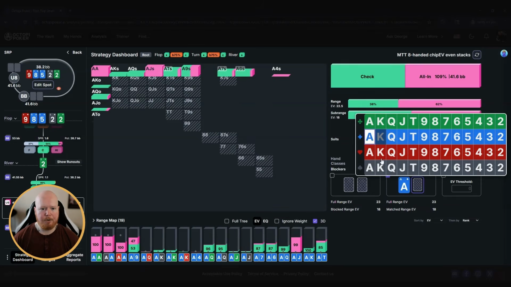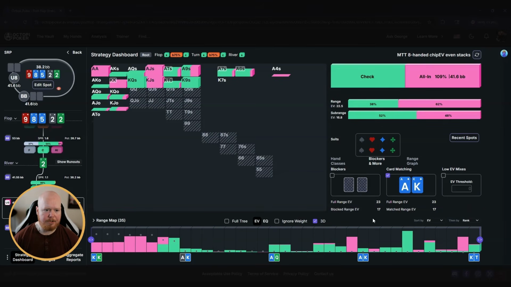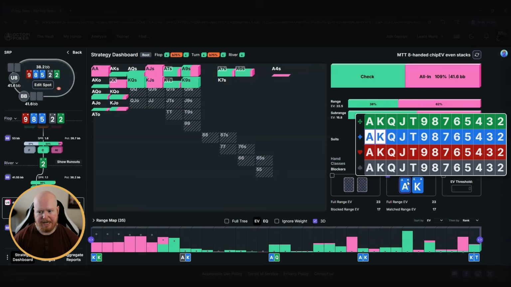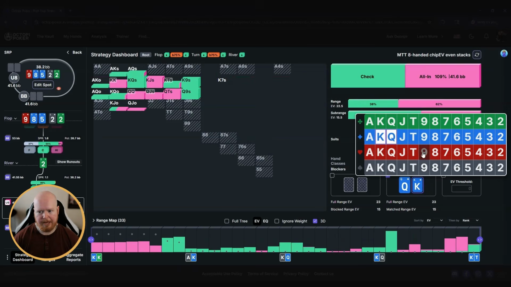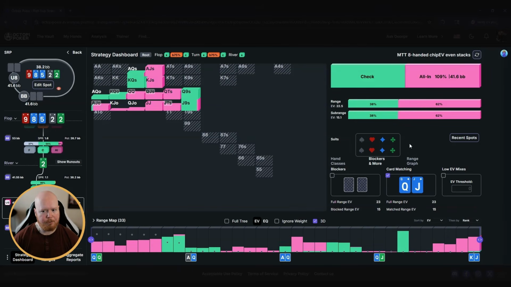And of course, if we add the king of diamonds into that box as well, we can see a pretty similar thing. King jack of diamonds being one of the few hands that might consider bluffing here with diamonds in them. King jack offsuit actually being quite good as well. So the jack of diamonds would seem to be a fairly important card there. But let's test that out. Let's actually switch from the ace and king of diamonds to the queen and the jack. And now you can see a few interesting things.